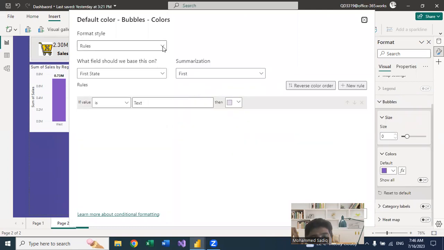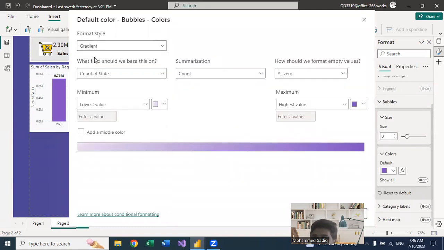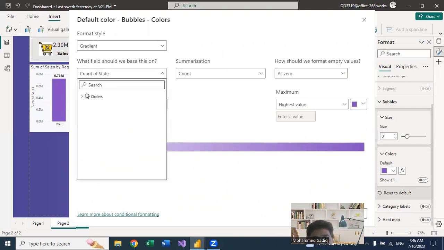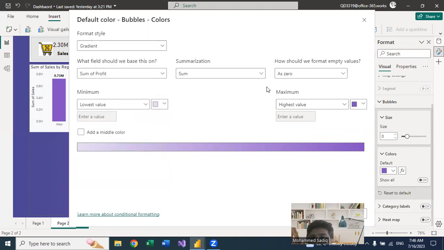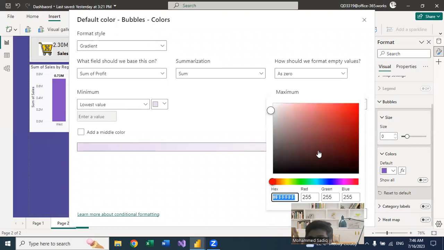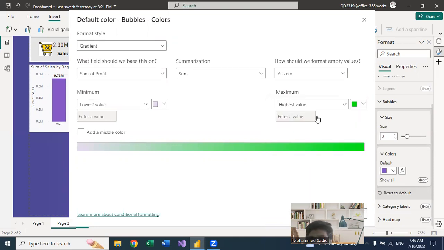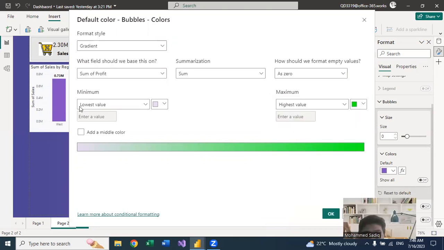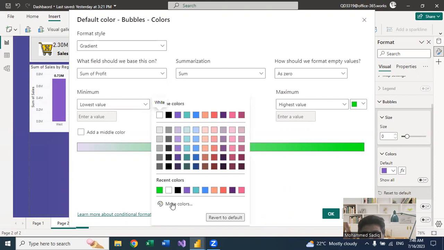Now here, I want to perform this as a gradient color, that is high intensity to the low intensity. And I want the coloring to be done based on the profit. I'll just select the profit. And then I say if the profit is high, I want a dark green color. And if the profit is low, I want the dark red color.